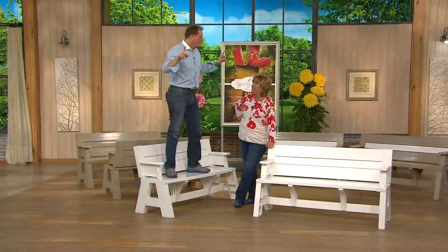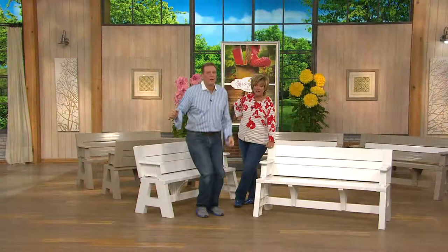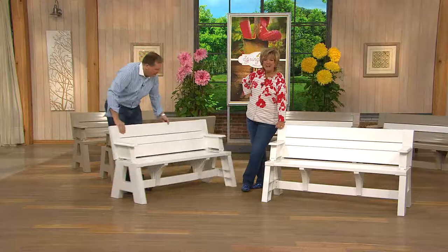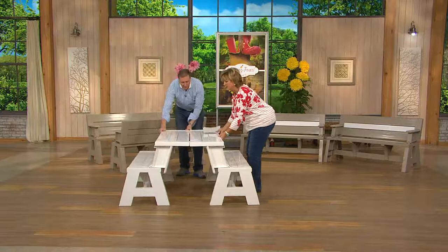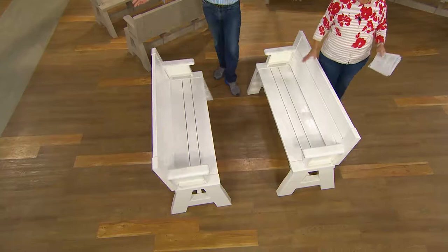When you flip this around you'll see ribs underneath — kind of looks like something from a bridge — those struts are what allow you to hold 800 pounds. I've been told I'm not the most stable person in the world, but you can see the bench is not moving. I'm trying to move it back and forth — Jeff is a big guy, this would hold three David Venables, at six-four and 235 pounds. So here, flip it up and you have a table. Carolyn just made a picnic table.